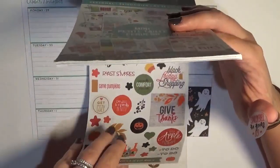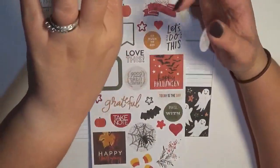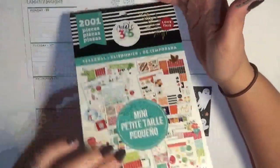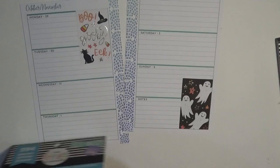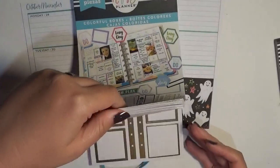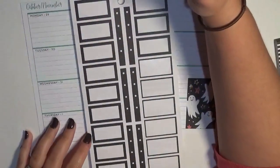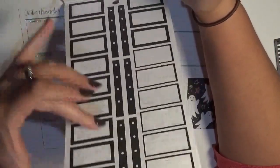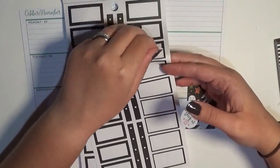And then I don't think there's any boxes in here. Is there? Okay, well that's an olive green. That's not going to match. I could just pull in a colorful box. I know I used them. Where are they? Here they are. I film my classic and my minis, my plan with me's, back to back. So that's why I know I have that, because I just used it. All right. Oh my goodness, I've used up way more of the gold. So yeah, this will be to mark off the library.